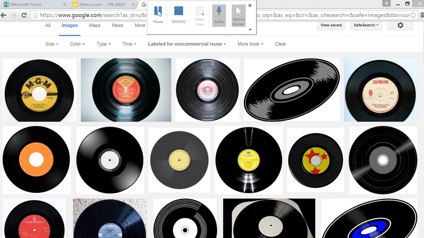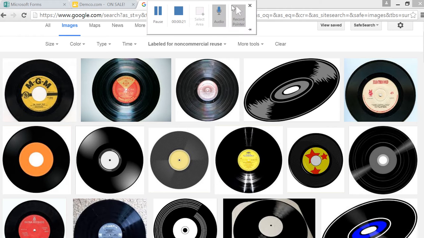So once you have an image selected, even if you have legal permissions to use it, you still need to give credit to the person or the company who created this object and shared it. So a tool that I like to use is easybib.com, and you may have learned about this in computer science.